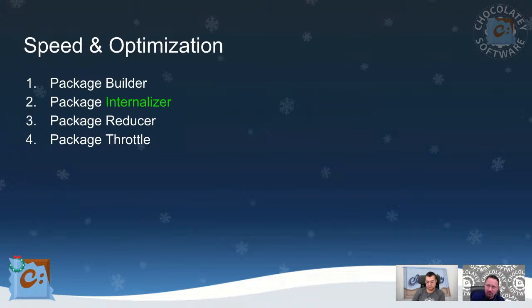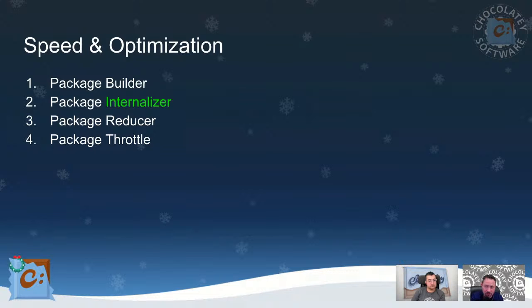Package Internalizer, this really gets us that speed and optimization. This is part of what we'll be talking about, Aaron, is that I'm able to automate package internalization. And internalization basically takes a package from the community repository, pulls down the binaries, and internalizes them into the packaging itself, so that there's no longer a need for internet access, and brings that to your repository so that you can push it out to your constituents and whatever.